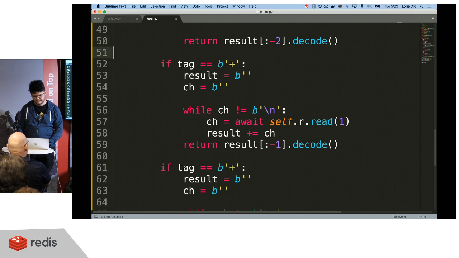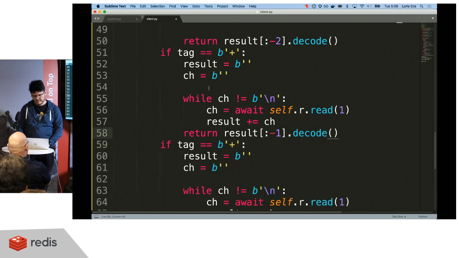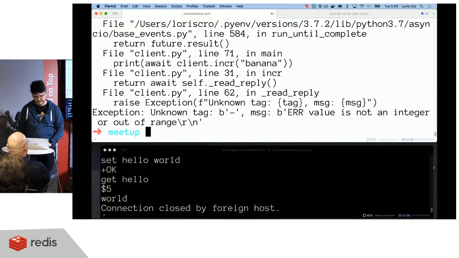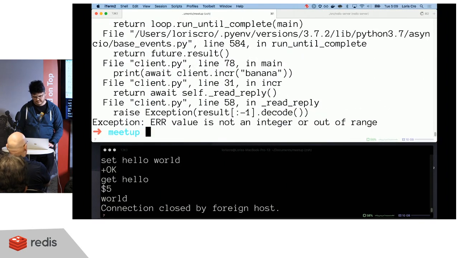But the difference is that in the minus case, instead of returning the value, I'm going to actually throw it. Let's see if it works. Nice. Still an exception, but in this case, it's a different type of exception.